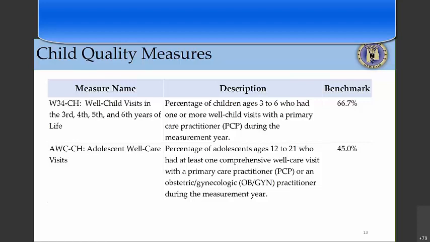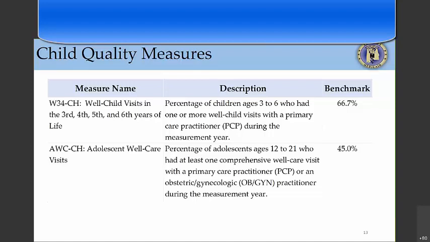The benchmarks are from CMS and are determined based on data captured from all states that reported on the measure. This is a statewide benchmark, which means we're holding everyone to that same standard, and we do follow a standard protocol. This rate shows the performance rate among all states. This says that 66.7%, and this is looking at well child visits. This says that 66% of children in the United States between 3 and 6 years old had 1 or more PCP visits during the measurement year.